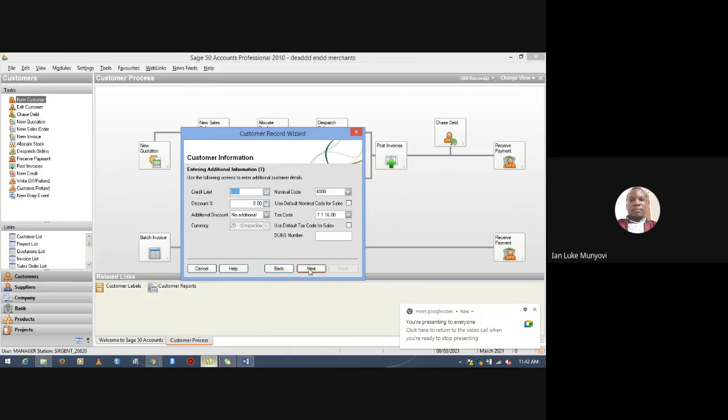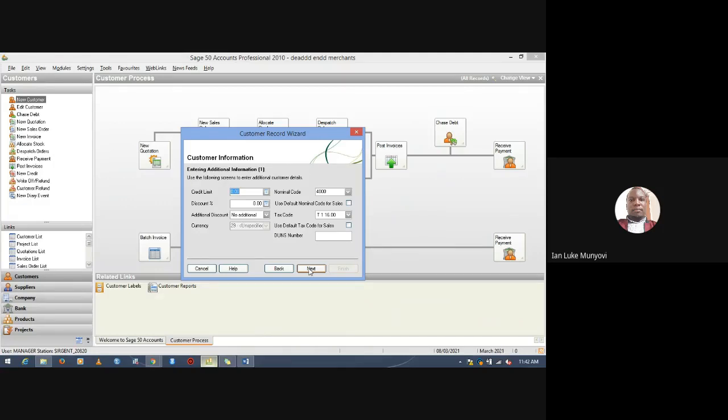Entering additional information. Credit limit. Credit limit simply means what is the maximum amount of money, products you can sell to this customer on credit. I believe we are familiar with it, like when you're borrowing a loan, your loan limit, the maximum amount you can borrow.